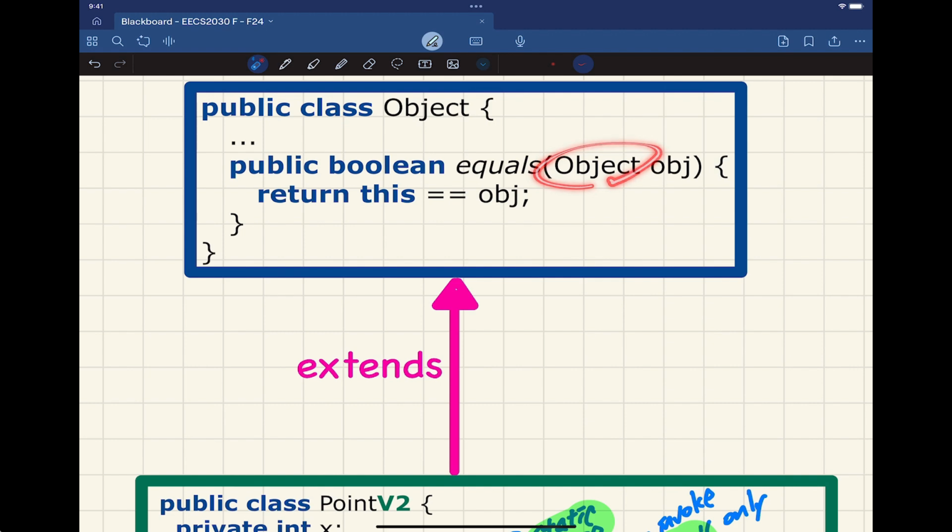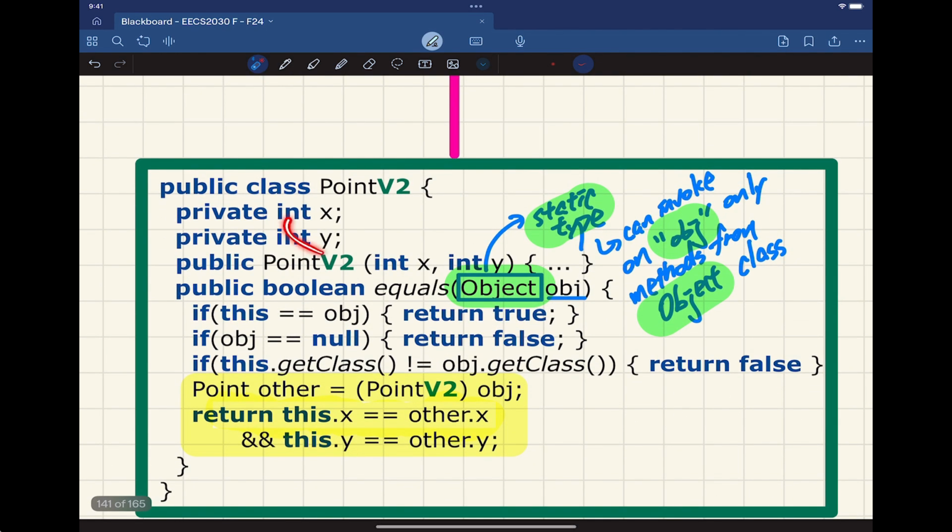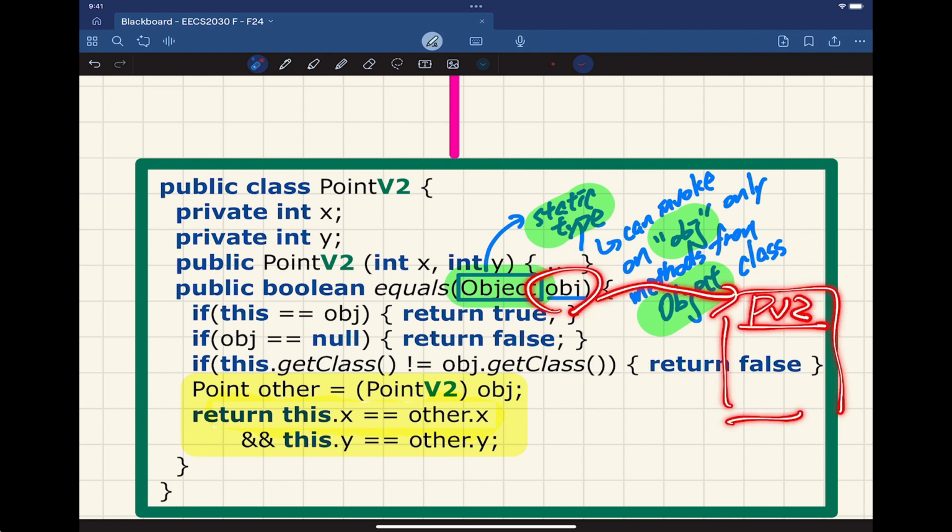In the Object class, we don't really have, for example, the attributes like x and y. So if you want to invoke x and y on obj directly, no, it wouldn't compile. What we can do is some typecasting, if we are so sure that obj dynamically is really pointing to some object of type PointV2, for example. That's something we'll see.